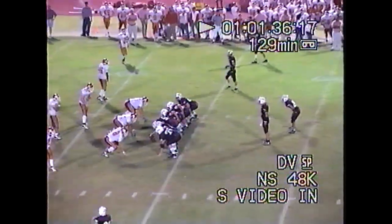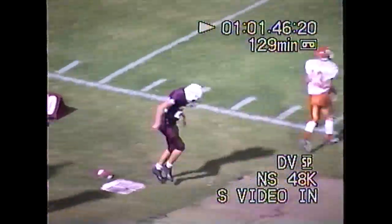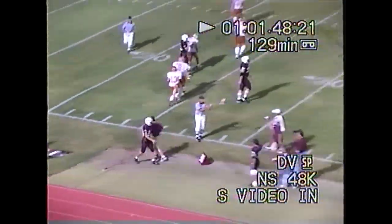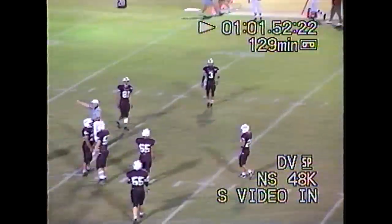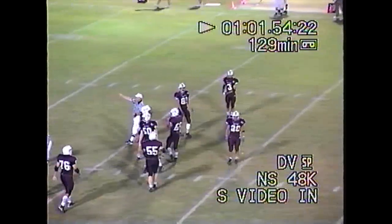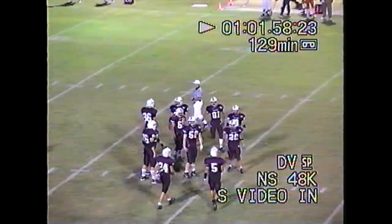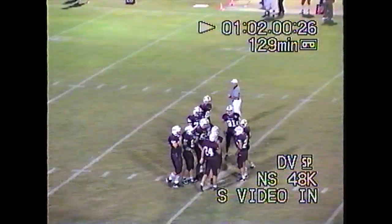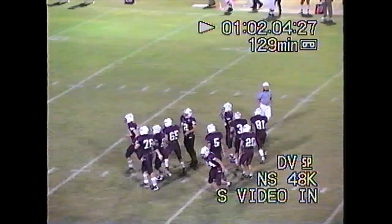Ryan Arnold wide out to the near side, twins to the far side. Arnold single coverage, throw, 40-yard line, makes a move, 35, 30, 27-yard line, pushed out of bounds by number 13 of the Coyotes. You could just see Arnold turn on the speed and make a nice gain out of that before being brought down by number 13, Mike Garcia. 28-yard line, first down and 10 for the Wildcats.